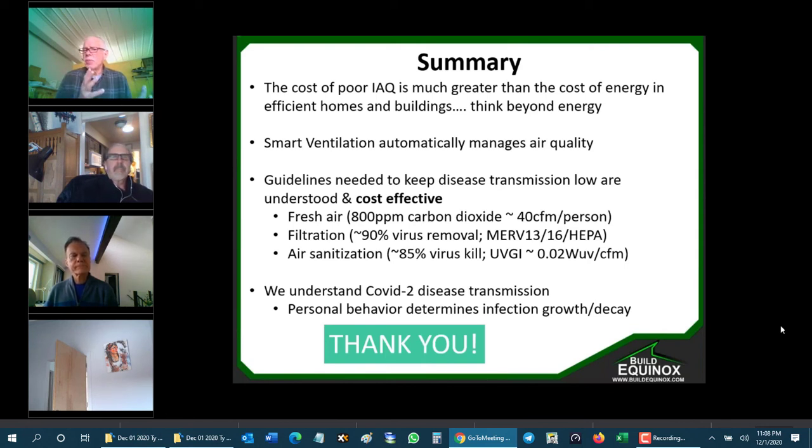But at the same time, the CERV can control multiple mini splits through both wired and wireless control. And so if you're in a 10,000, 20,000 square foot space, the CERV would be the brains to manage the air quality. And then if it was a space that was going to have a lot of people, it might bring in a bigger bulk fresh air unit that might do 1,000, 2,000 CFM of fresh air. And on top of that, do a half a dozen or a dozen mini splits.